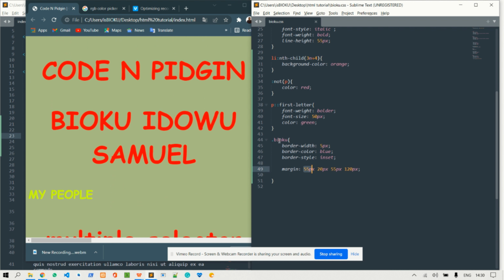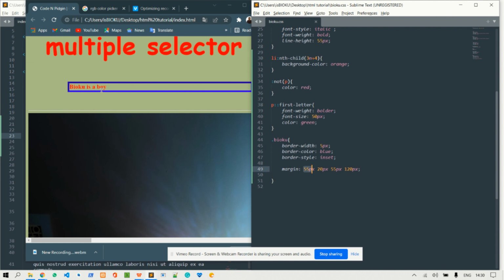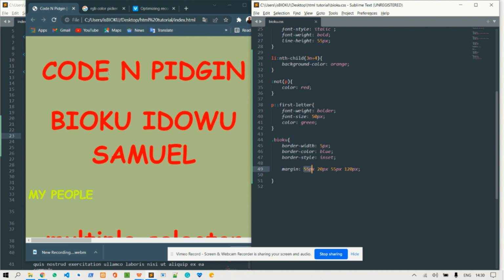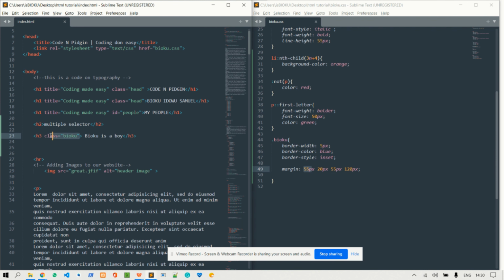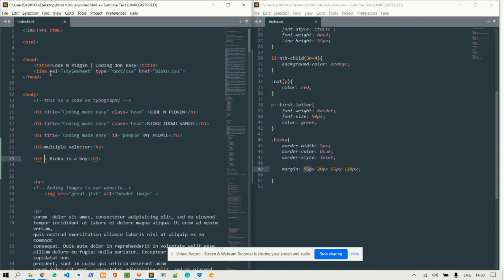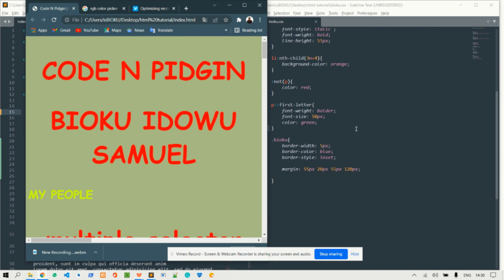But if you wan know dis information well well, wetin I go just do be say dis bioku class wey dey here, I go just cut am comot for inside dis bioku, come apply am to dis CodeNPidgin wey dey here like dis. Shey you dey see am. So I go just come here like dis inside my HTML, dis bioku class, I go just cut am comot, Ctrl X to cut am comot. Inside dis CodeNPidgin as you see am like dis, I go just come apply dat class as e dey like dis. Make I just comot dis class head wey dey inside dis one like dis, come paste dat class bioku. If I save dis information like dis, come back to my CSS, come save dat one sef. So I go just go back to my browser, come reload am.